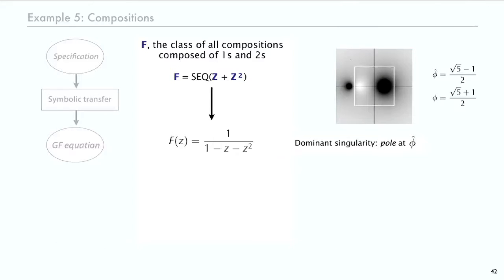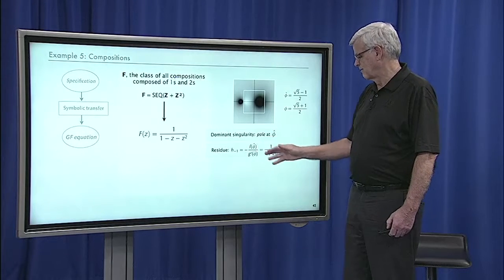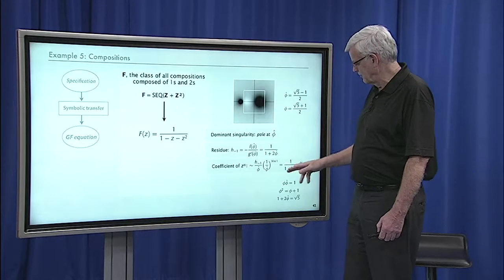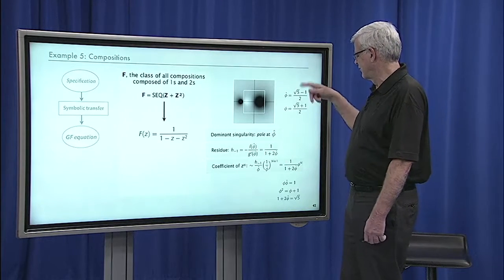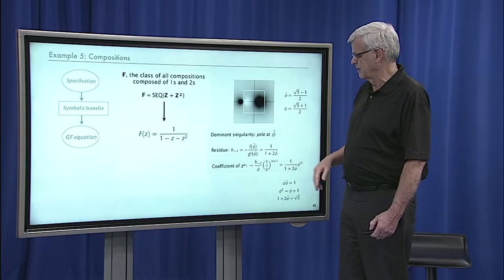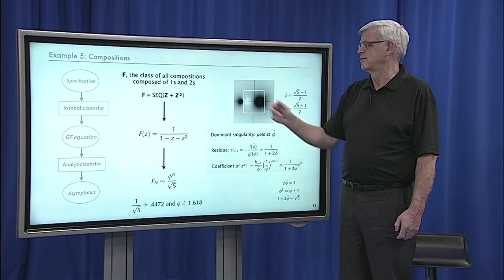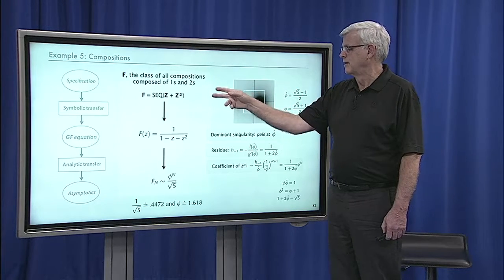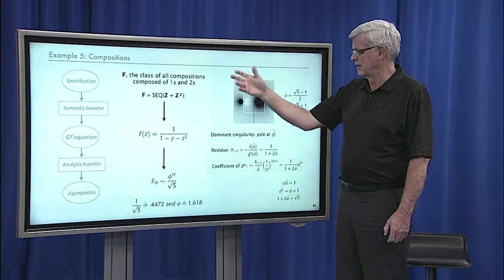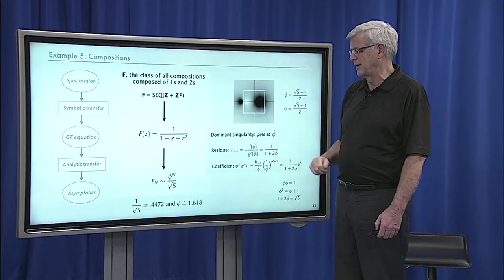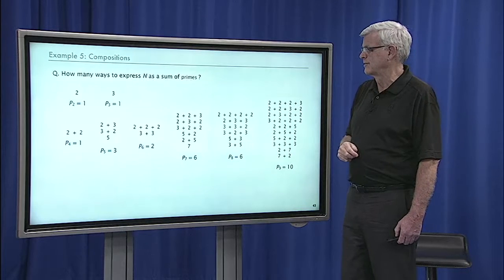It's got its singularities at phi hat and minus phi, and we can compute the coefficient and use tricky Fibonacci golden ratio identities to go ahead and compute the full asymptotic growth. So it's a constant times another exponential growth factor to the nth power, in this case 1.618. But whatever set of things we pick to restrict the parts, the same method is going to work. It's just going to be a ratio of 2 polynomials.